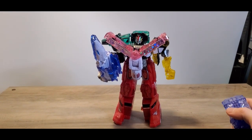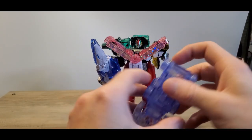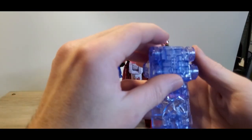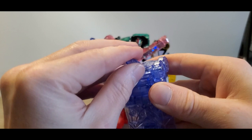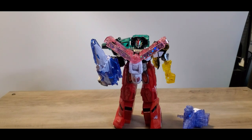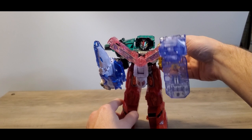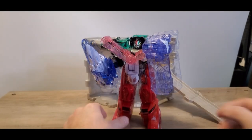So now that we have that back in Zord mode, we can take our shield and place it in car mode, and then what you're going to do, if I remember this correctly, you push this up. But bring that up, bring that down, bring this forward, and then I, or is it like this? This or this? Max, help! Nope, it was like this. Shield!